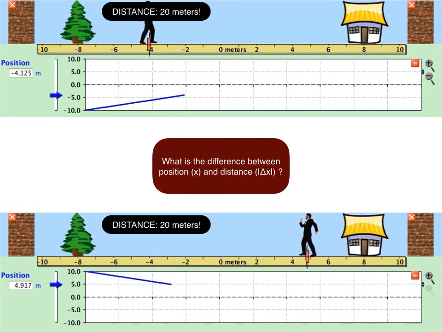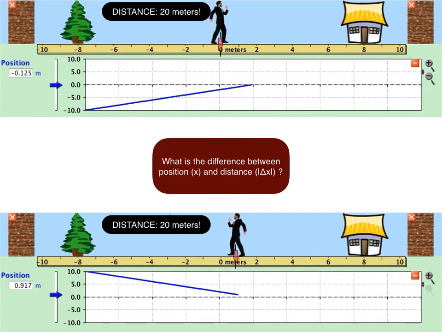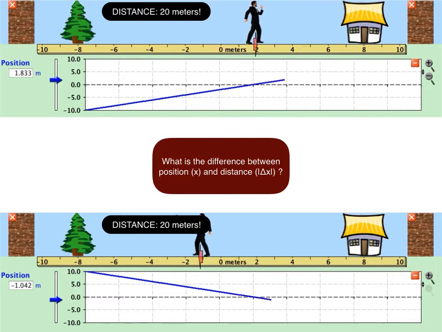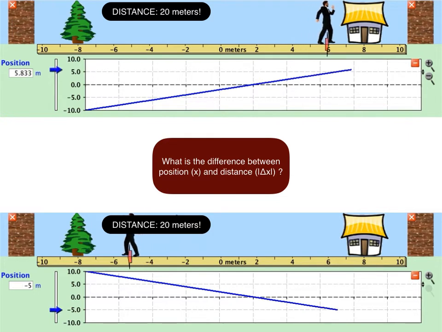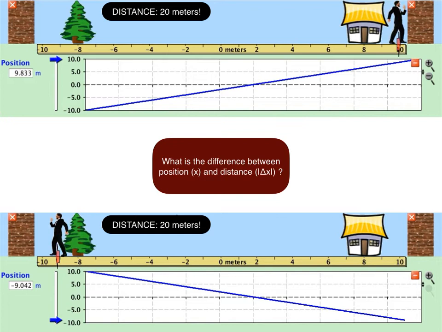Distance is the absolute change in a given position. It does not matter where you start from, or whether or not you have undergone a positive or a negative change in reference to your original position on a given axis. All that matters with distance is the difference in quantity between the final and initial values, the absolute change, without any consideration, north or south, east or west, on a given axis.